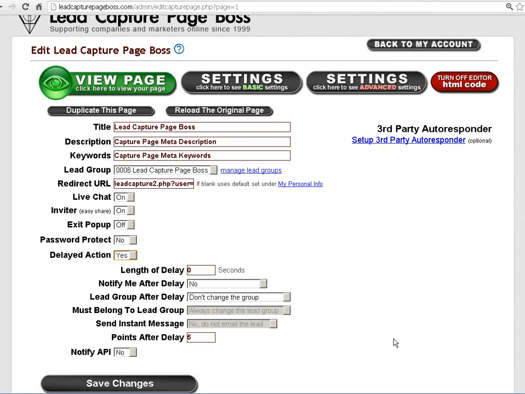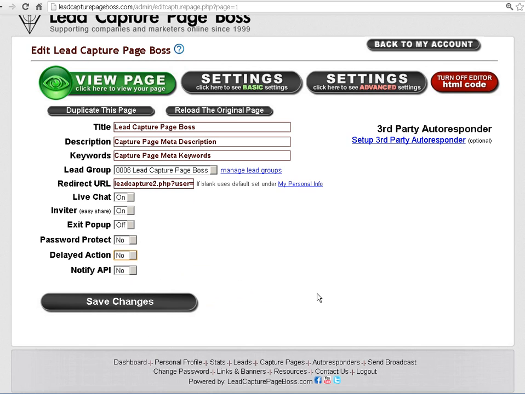And this also is another advanced setting that will create a delayed action on that page the longer they sit there. So what's important is that you keep it simple. If you don't understand these, stay away from them. It's not really that essential. We have people that are very advanced using the system, and these things have been programmed for them to use. We will provide some further advanced training videos on these so that you can get used to them and start to use them in your own marketing if you see fit.